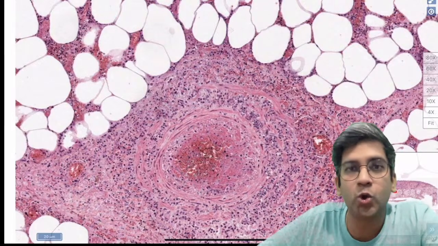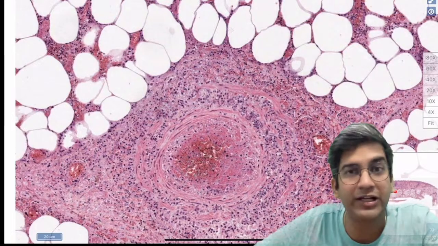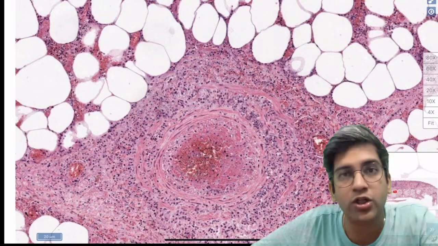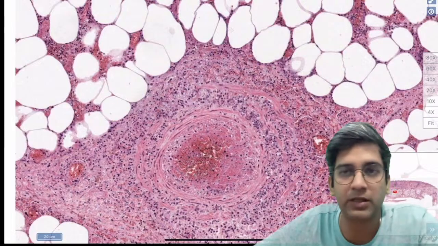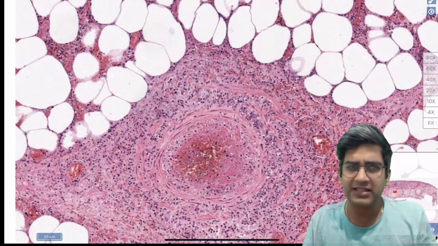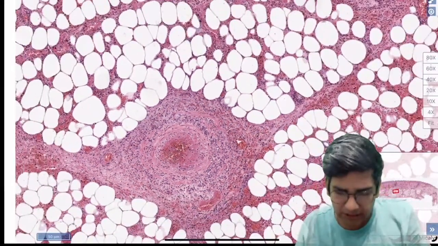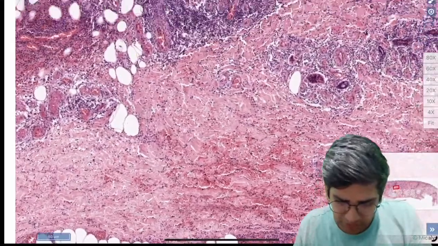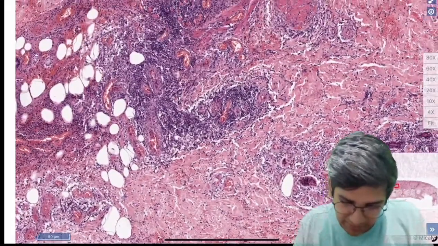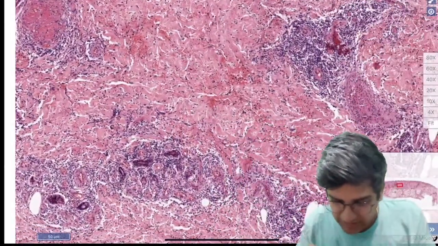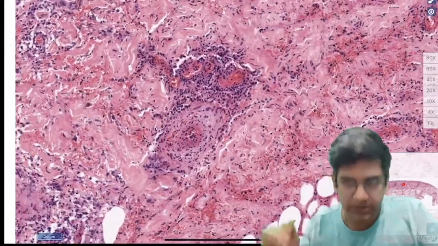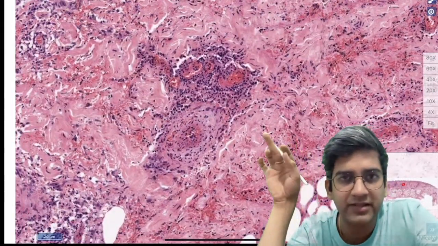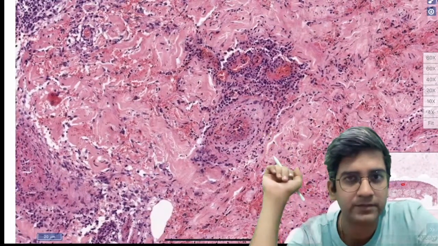Do I need to look at the blood vessel in the dermis to determine whether the pathogenesis is restricted to the vessels in the body, or should I just ignore the dermis and say, okay, it's only a septal vessel problem, it should be the septal problem only? What is your take? There's nothing wrong in first having a look at the vessels in the dermis, right? Let's see if you feel the vessels in the dermis are also abnormal. Okay, let's zoom in on this. Do you think this blood vessel is also a little bit abnormal?